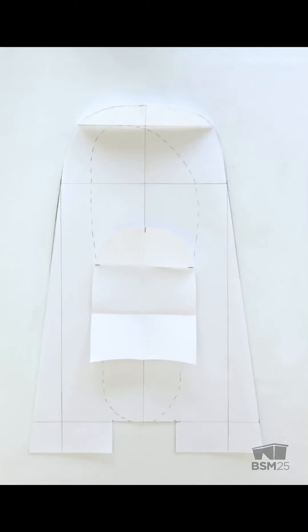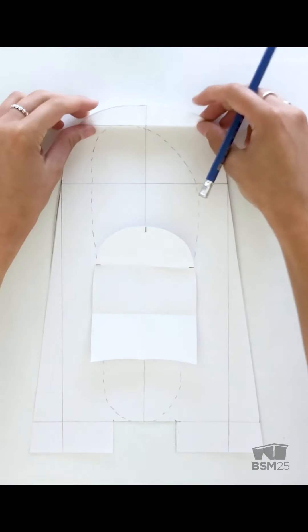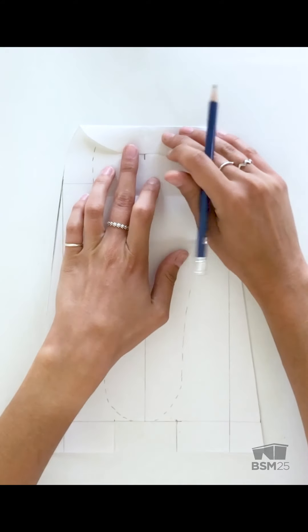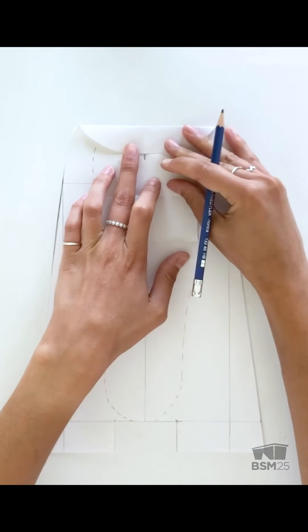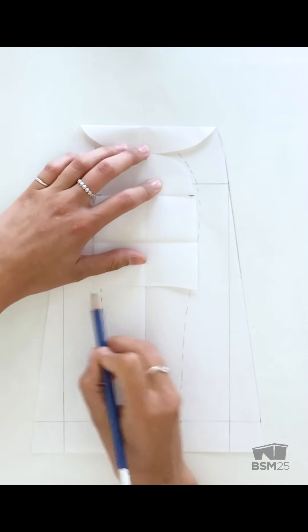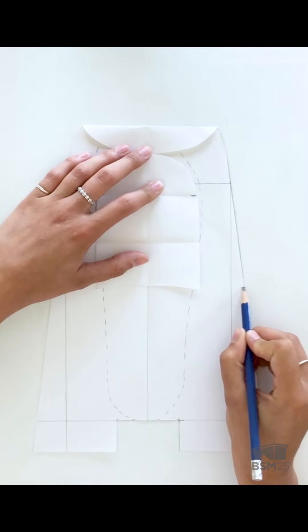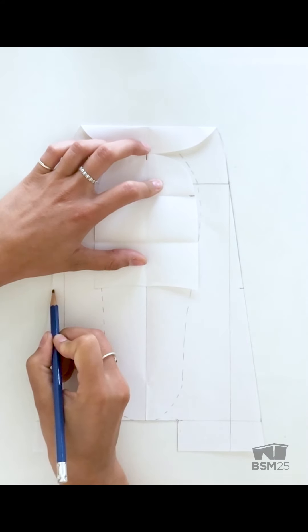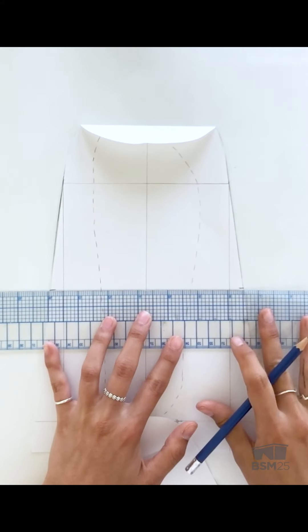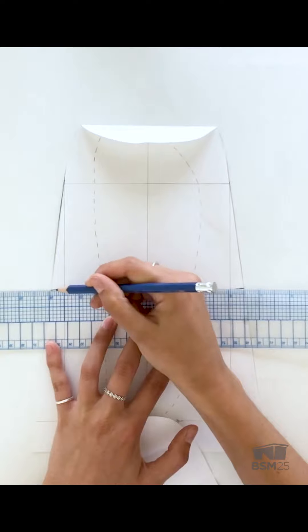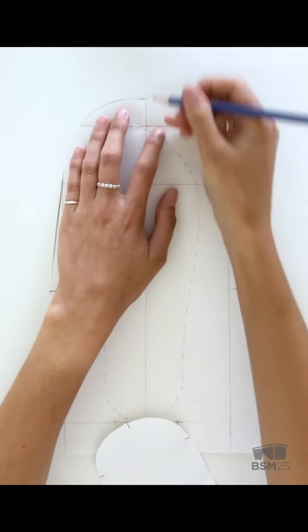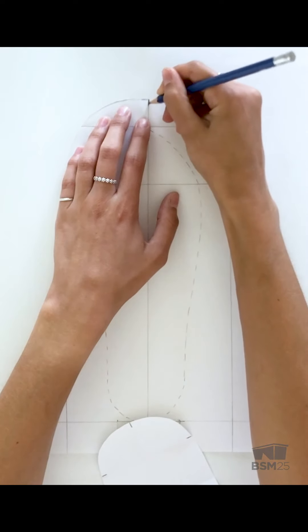To mark the notches on the moccasin sole pattern, fold down the top lip towards you. Line up the vamp, the center notch, with the fold line on the top lip. From the bottom corner of either side of the vamp, extend out and mark your notches. To ensure that they are even, take your ruler and line them up. Also, don't forget to mark your notch in the center fold at the top.